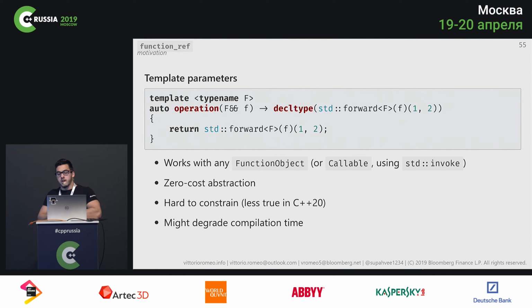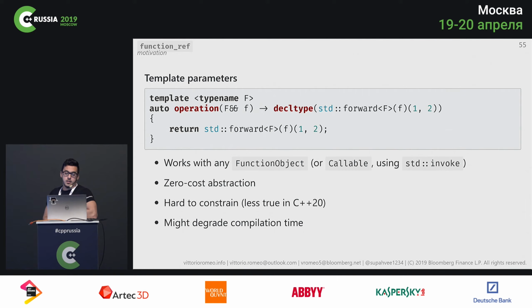So the second option that we explored in the first half of this talk is template parameters. And what we do here is basically provide our action as some template parameter f. We take it by forwarding reference here to accept any value category, so temporaries, non-temporaries, even mutable lambdas that are temporaries, and so on. And we basically invoke this inside the body, either by forwarding or not, depending on what you want to do. Now, as you can see here, we have a huge benefit, which is flexibility. This works with literally any function object, or even callables, which include pointer to member functions if you use std invoke.